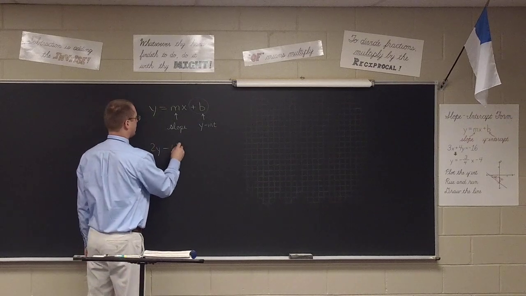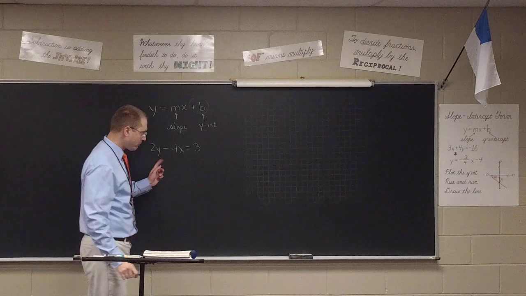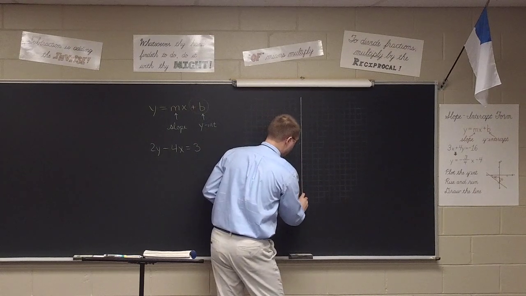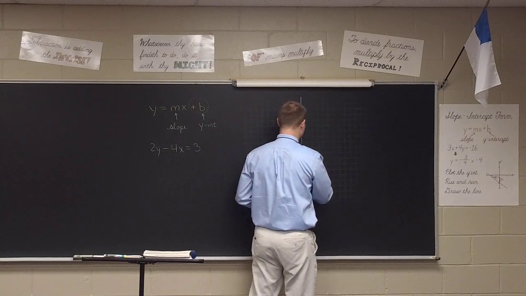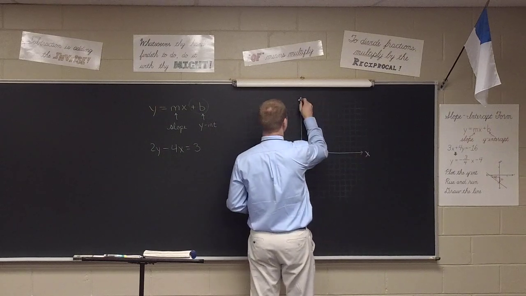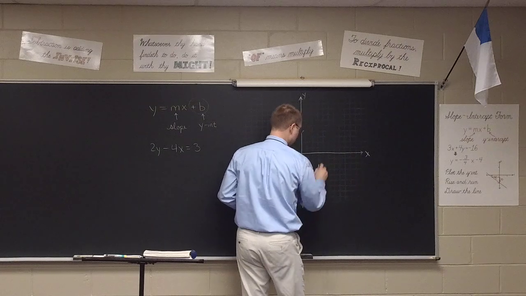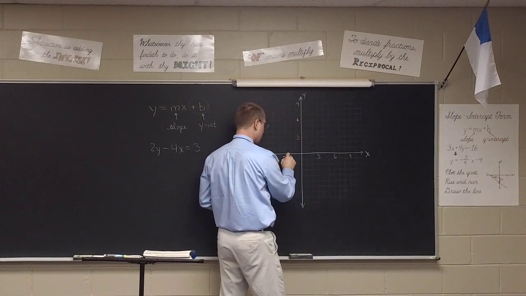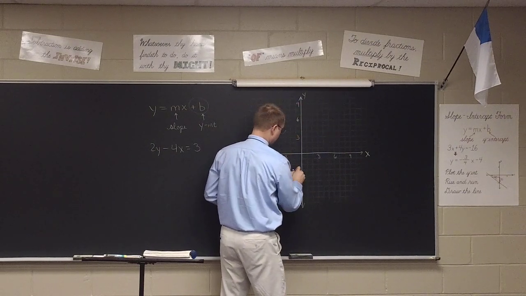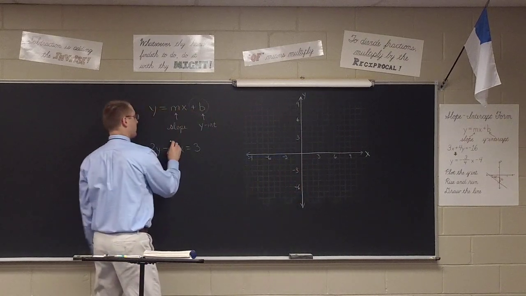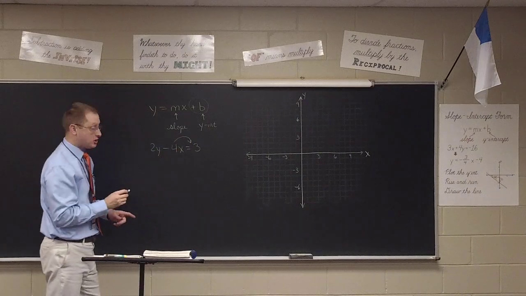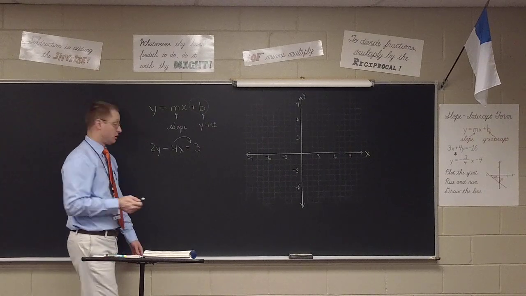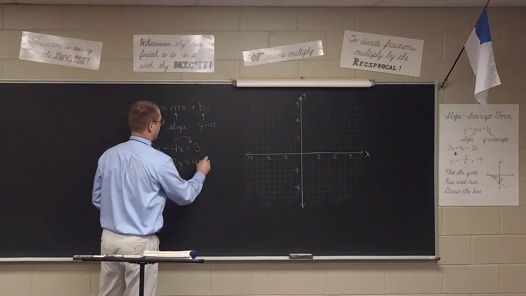We had 2y minus 4x is equal to 3. In order to graph this equation using slope-intercept form, we first must get it in slope-intercept form. Gavin, what do we have to do, two steps, to get the slope-intercept form here? Move the negative 4 over. Well, I don't see a negative 4. Negative 4x, yeah. We have to move the negative 4x over. And remember, we've got to put it before the constant term, right? Because we need the x term right after the equal sign. And when I move it over, it becomes positive 4x, giving us 2y is equal to positive 4x, positive 3.